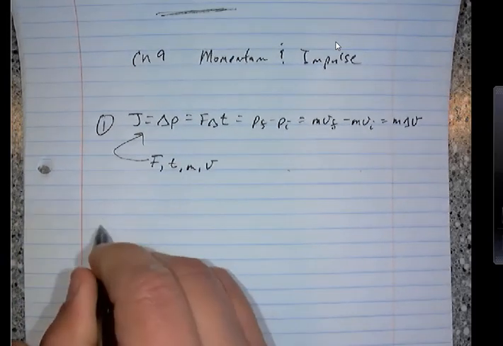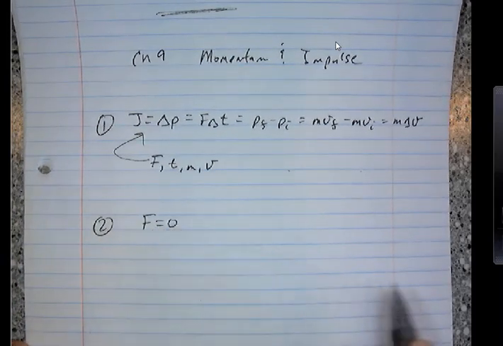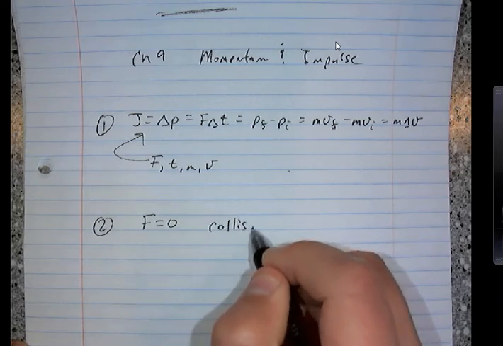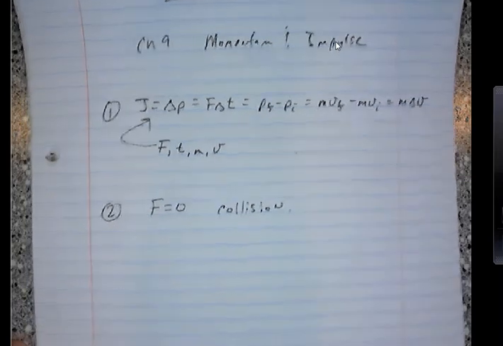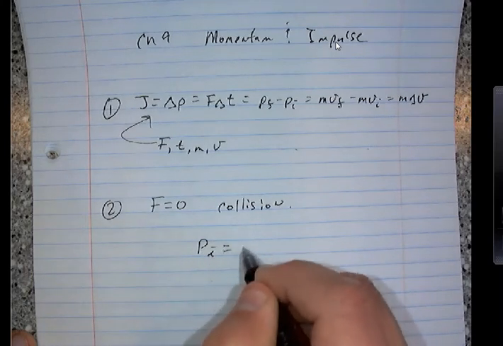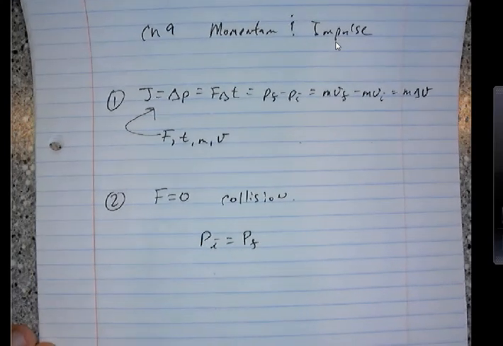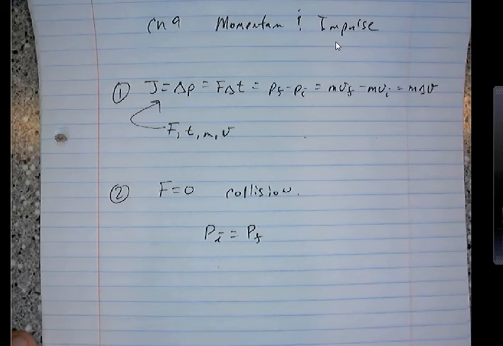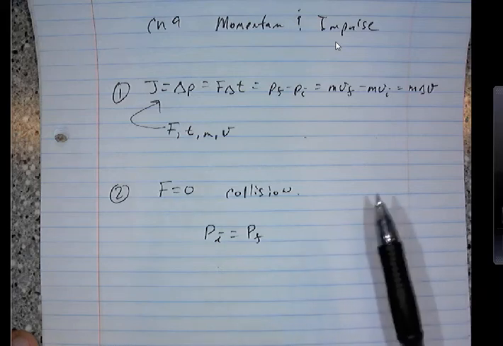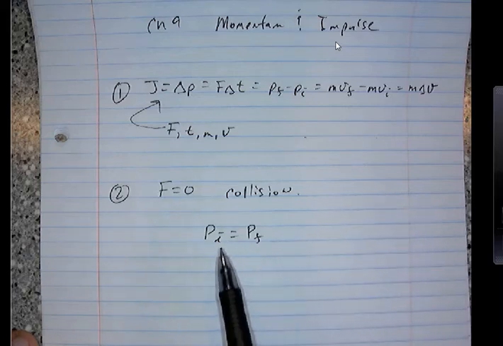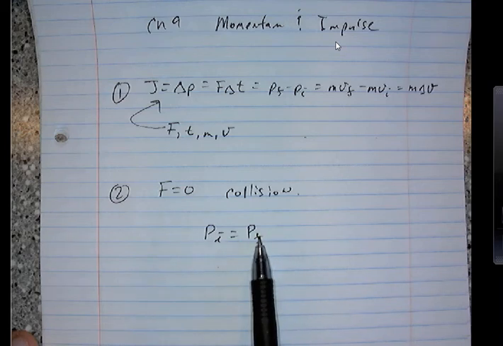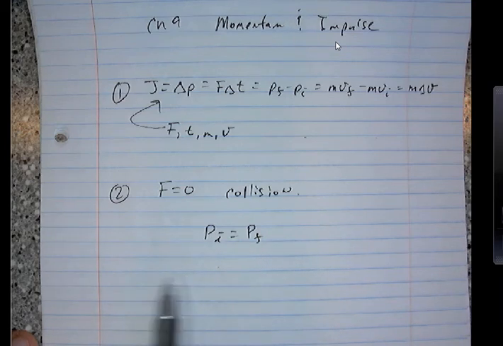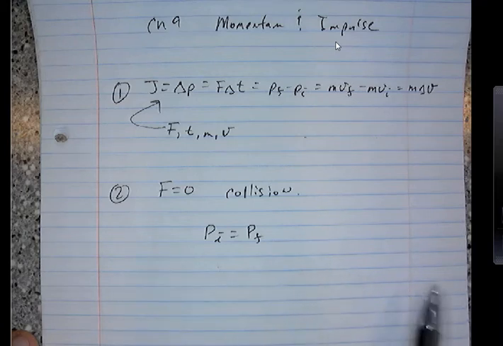The second kind of problem is there is no outside force. These are collision problems. So no matter what kind of collision you have, the initial momentum is equal to the final momentum. So we did a few different kinds of collisions. So again, look back at the actual test, the practice test, the homework. Whenever there's a collision, things are colliding, cars are running into each other, that sort of thing, you set it up as the initial momentum is equal to the final momentum. And then you have to actually write down the momentum before, write down the momentum after, and keep track of the signs. If you say one way is positive, the other way has to be negative.